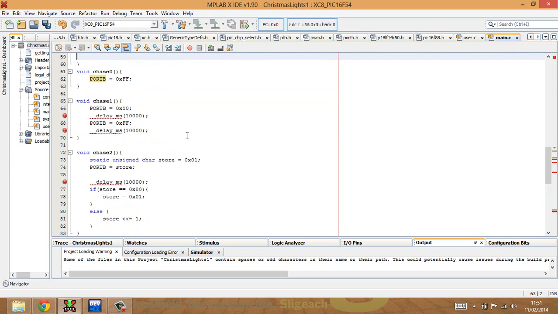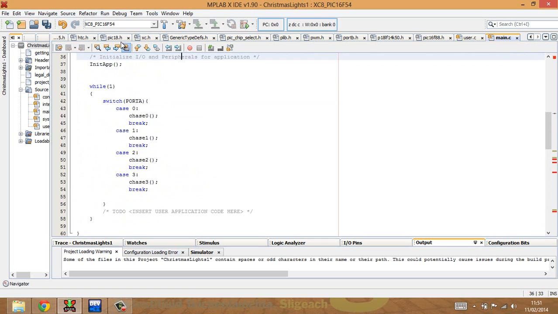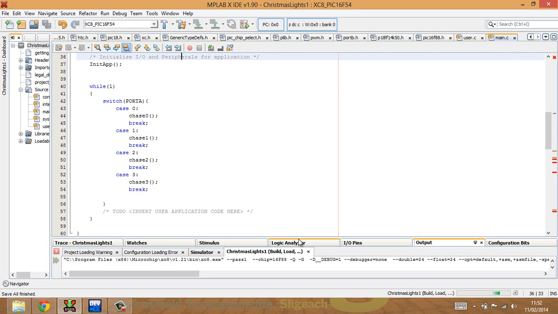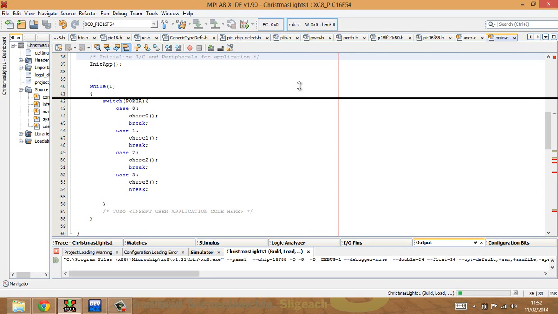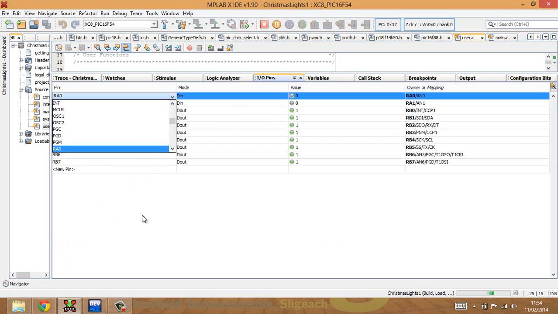And what I'm going to do is run the project, see if I have anything else that I need to put in, and see how well it's going. Okay, so I've started running there. We can see that my inputs here, RA0 and RA1, are both set to 0. Because they're both set to 0, I'm running the very first sequence, which is that all of the lights are switched on there, as we can see.